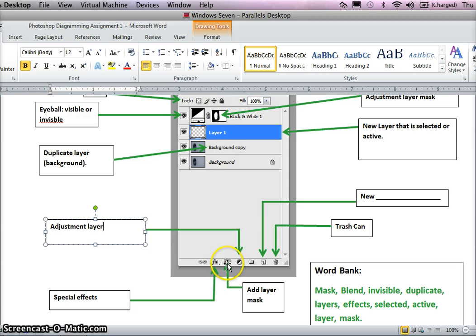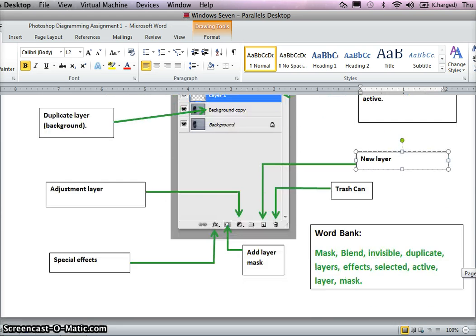In this case, you could add a mask manually, but when you go to here, it'll put it in. This button here is the new layer button. So for instance, here's a new layer, and that was created by clicking on this button. So I'll click here to type in new layer. All right, and here's the trash can. To trash a layer or delete a layer, you would just drag a selected layer right on top of the trash can to delete it.